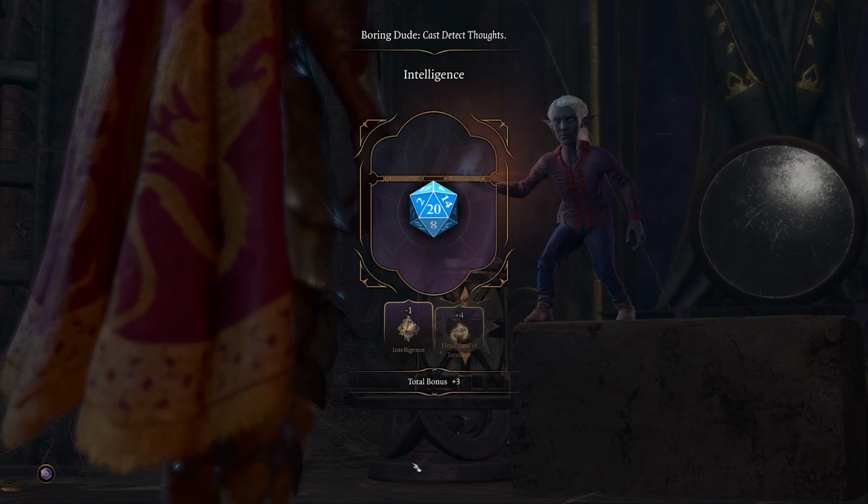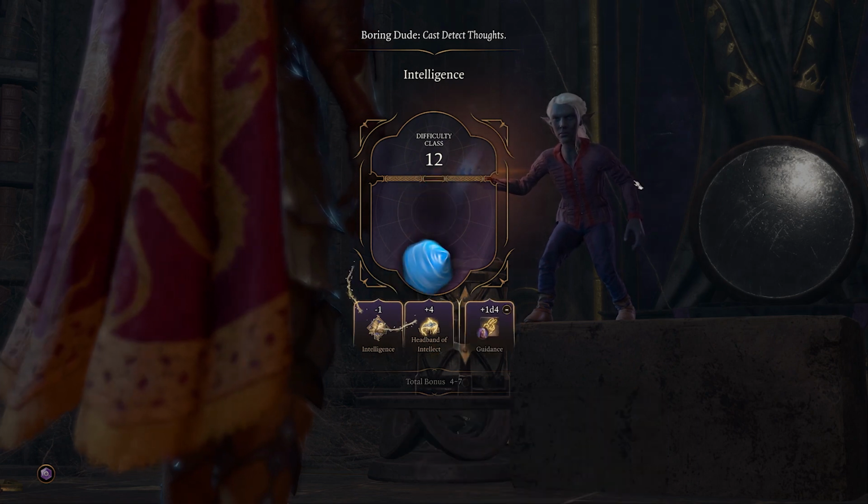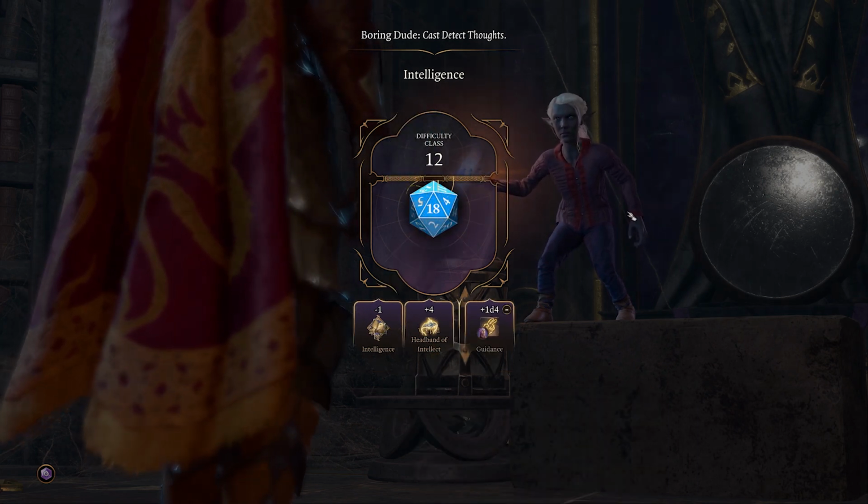Let's detect thoughts. DC 12, let's add some guidance to that. Pretty good.